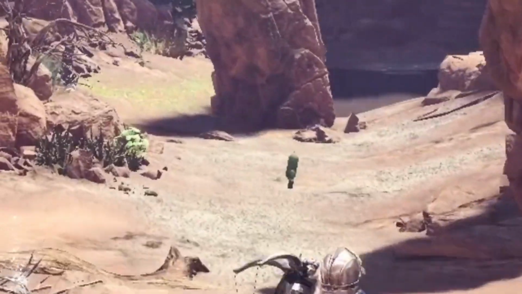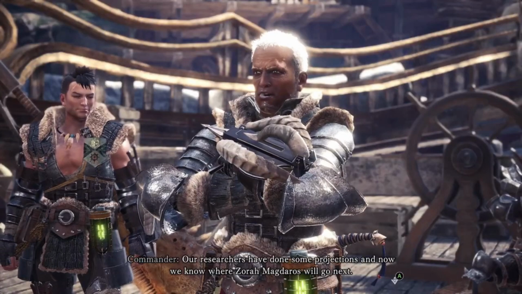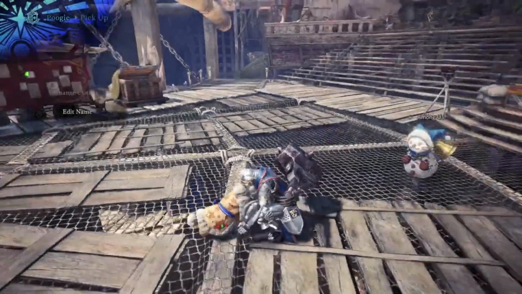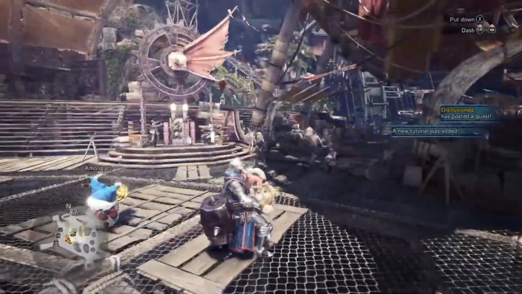Also, aren't you in the wrong franchise? I haven't installed any mods, but what the heck? Anyway, back at the base, there's a Poogie. Why are you so adorable? You can pet it, pick it up, and have it fight items.